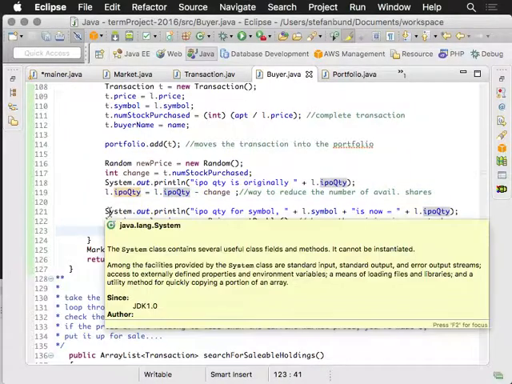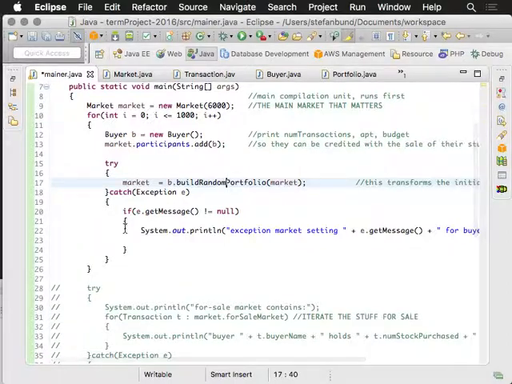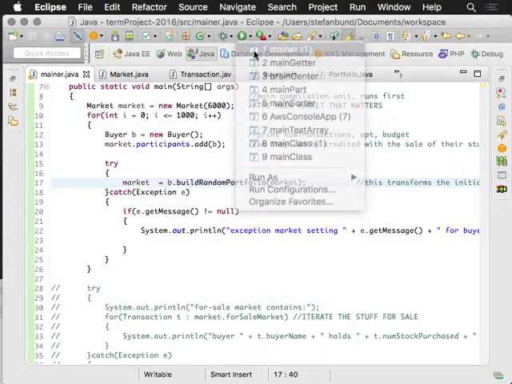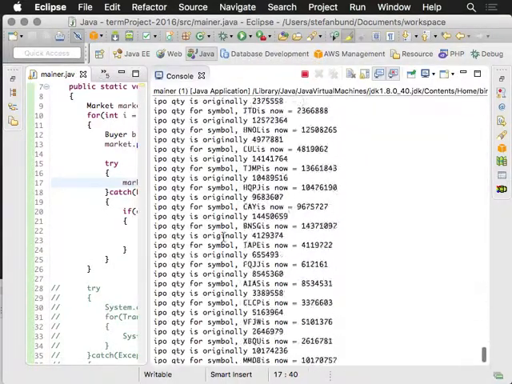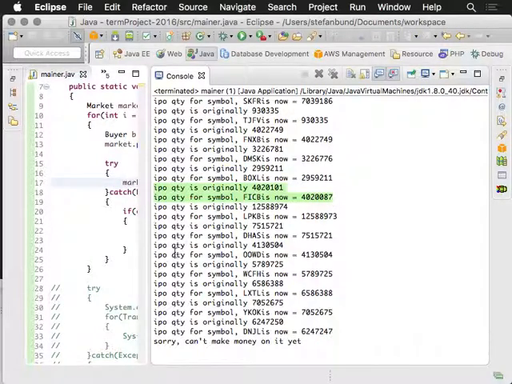So what I want to study, because our price was so effective here, the price is going up, meanwhile the IPO quantity is going down, and I wanted to print out, well, here's what the new IPO is, and here's what the current IPO is. So given that activity at the tail end of build random portfolio, I'm going to go ahead and try this at this point, because what I found is that I'm having trouble adjusting the IPO quantity. Oh no, actually that's happening. I'm sorry. Check this out. It's being adjusted very, very incrementally.